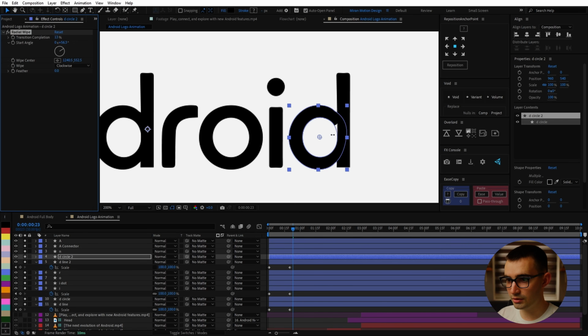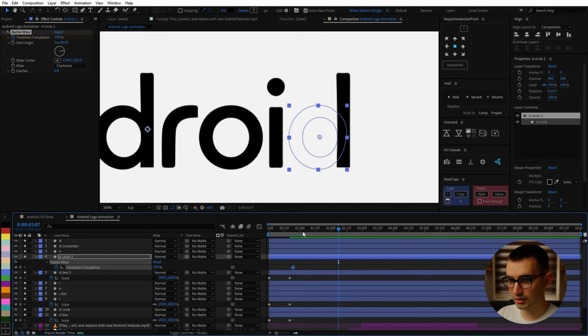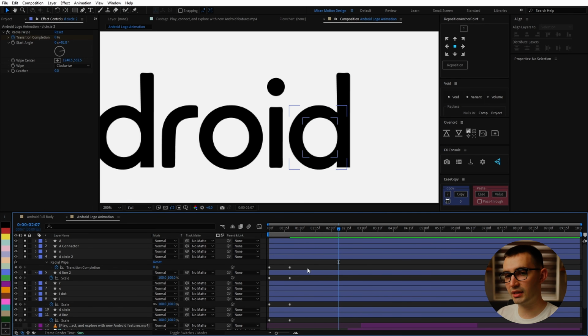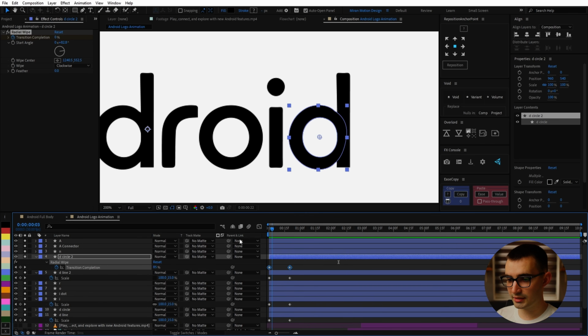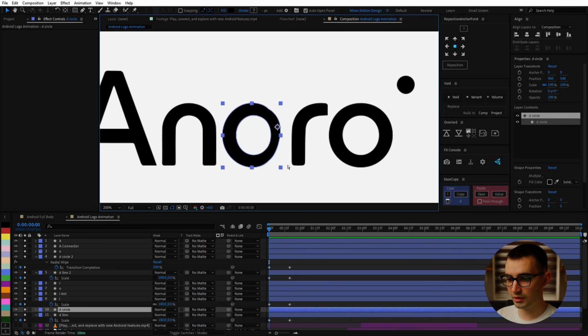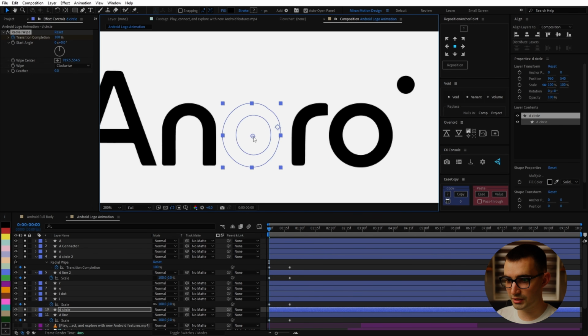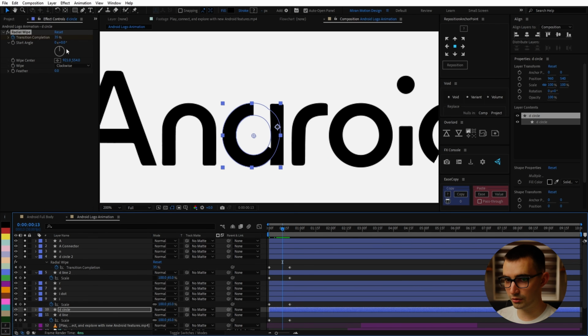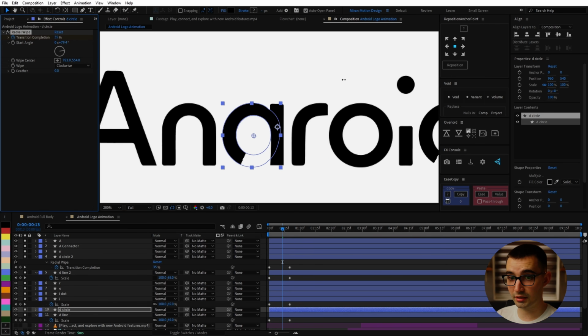But we do need to shift the angle and then animate the transition completion. We go from 100%, hit U to reveal it, over to 0. And we'll keep the timing the same. And once we have everything set up, keyframe wise, we'll tweak the easing as well. Now we can copy this and paste it over to the other one. Just make sure you reposition the center point. Oh, and also we need to tweak the angle. I don't know why I didn't copy that over.